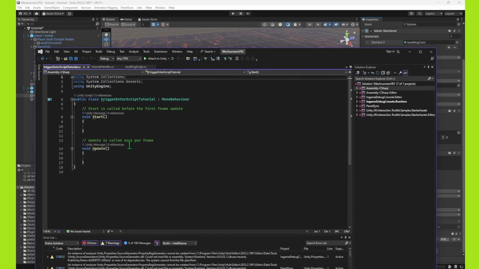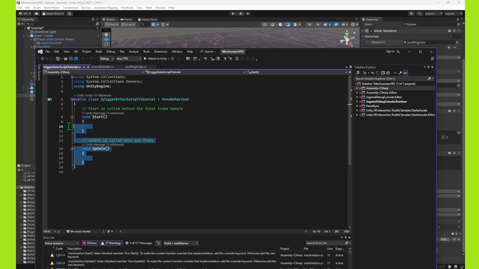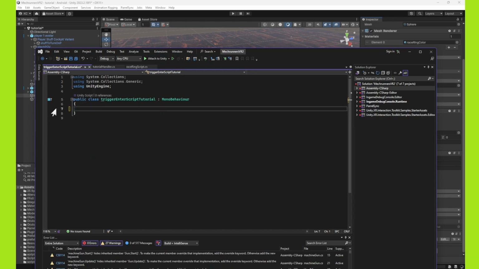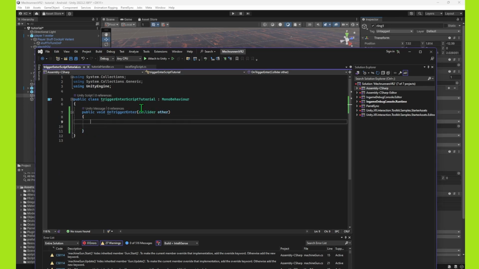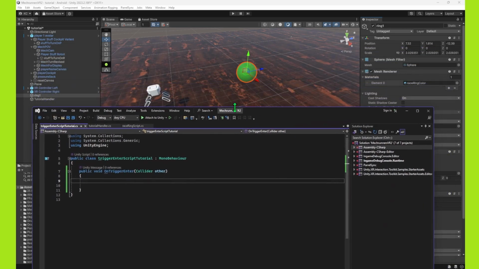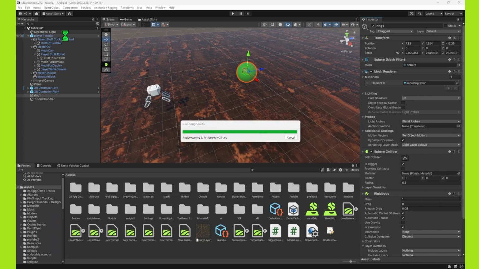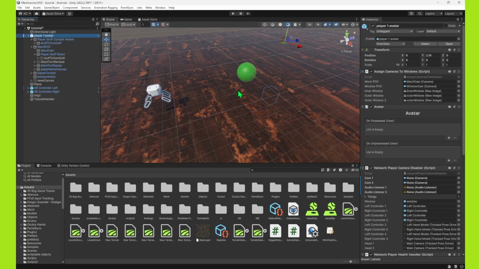And then under the trigger enter, I'll basically do the same thing. So I don't need start or update, I don't think. I can go ahead and get rid of those. And then put in the trigger enter. And then I need to check that this collider is the player. It's the easiest way to do that, I think. There goes compiling again. And I'll do that every time I switch back and forth. So the easiest way I think to do that is to check for the avatar component, because nothing else in the scene should have an avatar component.